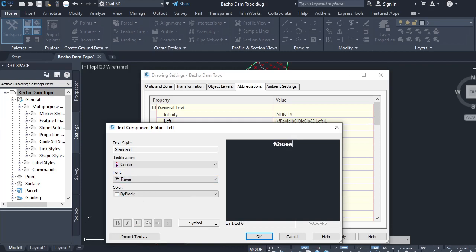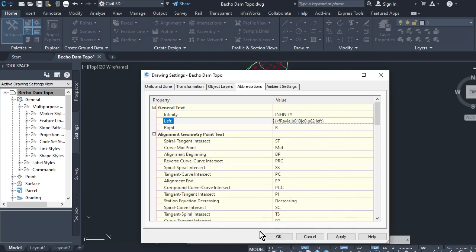Times, no, left. Let me make it left. You see, there is something wrong actually. Maybe when you write it here, the right one will come.